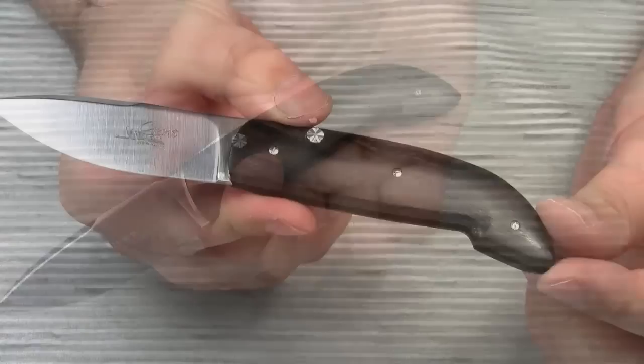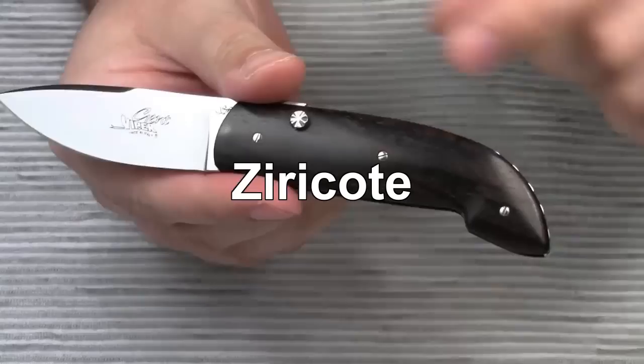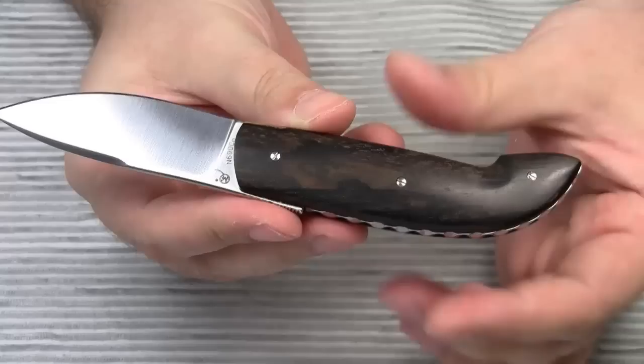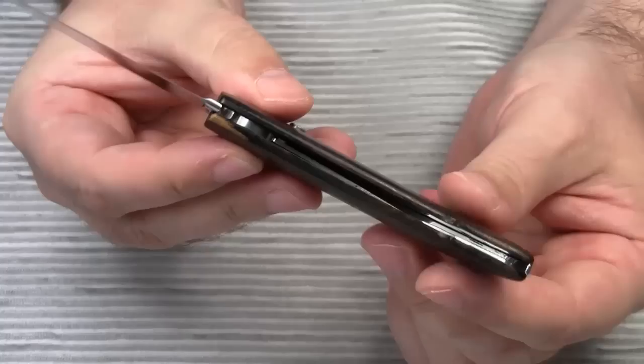The handle scales are made of a rather exotic wood from Central America. It's called Ziricote, but I'm not quite sure about the correct pronunciation. It has various shades of black and brown. The appearance is a bit similar to ebony wood. However, Ziricote contains a more irregular wavy grain pattern, which is actually very beautiful. The stainless steel liners are recessed into the handle. They are not skeletonized.